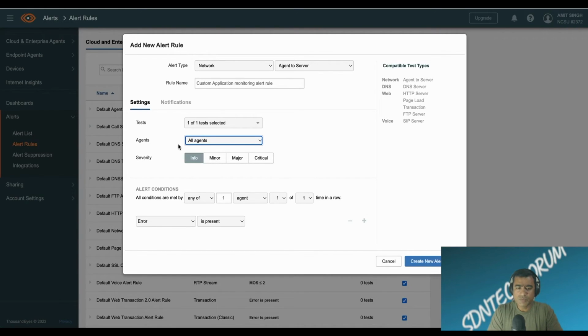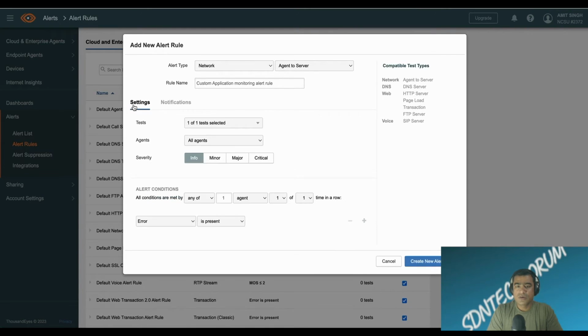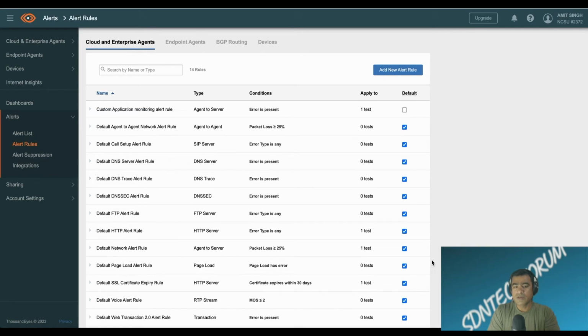The most powerful thing under alerting is the alert condition. You don't want to be alerted mindlessly if things go up and down. So you can put in some conditions, and that helps you baseline and makes this alerting more dynamic and more legitimate, right? So I highly advise you start with the default rules, and once you understand your application, create a custom alert rule for your application and fine tune the alert conditioning.